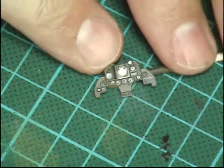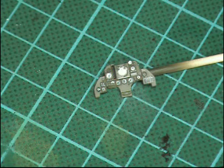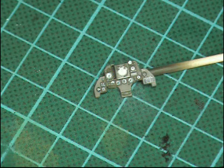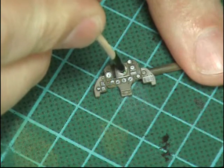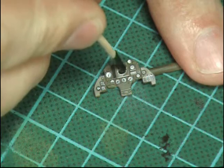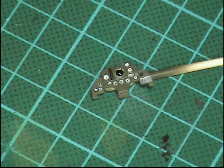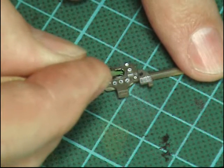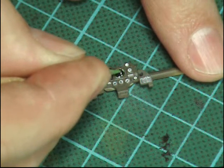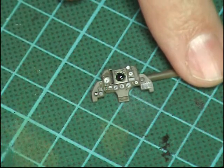Right, now we've just basically got the little screen in the middle there to take care of. So what we're going to do, we're going to take some clear green, which is the Tamiya X25 in this case, a little on the end again. Okay, and we're just going to come in. I'm going to dab a bubble just like that. Okay, now we just clean the end off. Then all we're going to do is just push it round to the edges, just like so, and leave it like that.